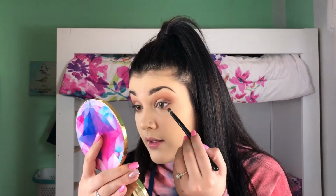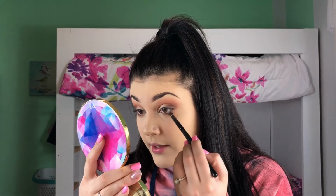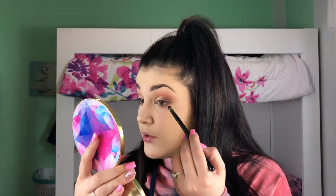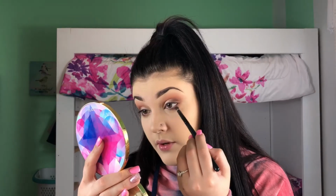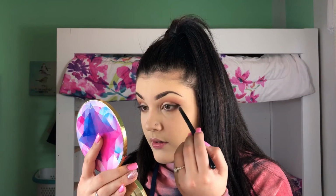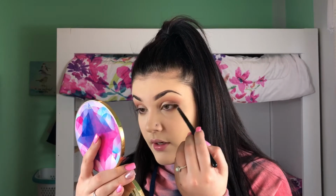And then I'm going to take this as close to my lashes as possible and not blend it down as far as I did Peach Tea, just so that it looks cohesive with my upper lid and kind of just ties everything together.